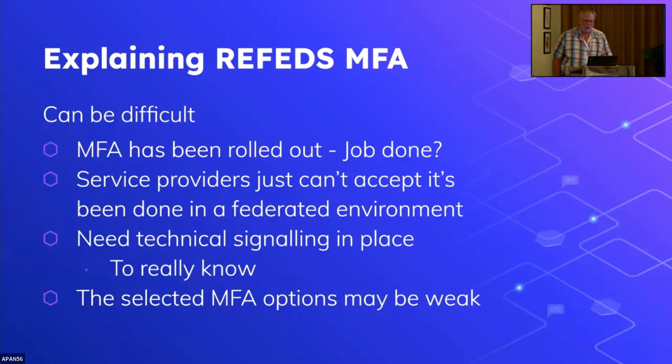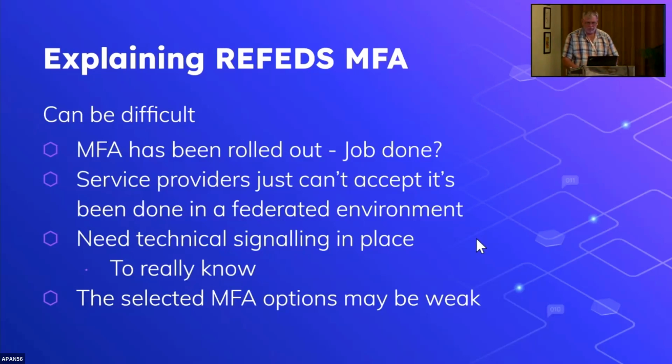And service providers can't just accept that it's been done in a federated environment, because University A down the road says they've done it, University B says they're still doing it, but the service is connected to all of these universities. They need to know by asking if multi-factor can be done for a particular authentication event. We need technical signaling in place to really know. The service provider really wants to know, and we really need that signaling at the technical level.